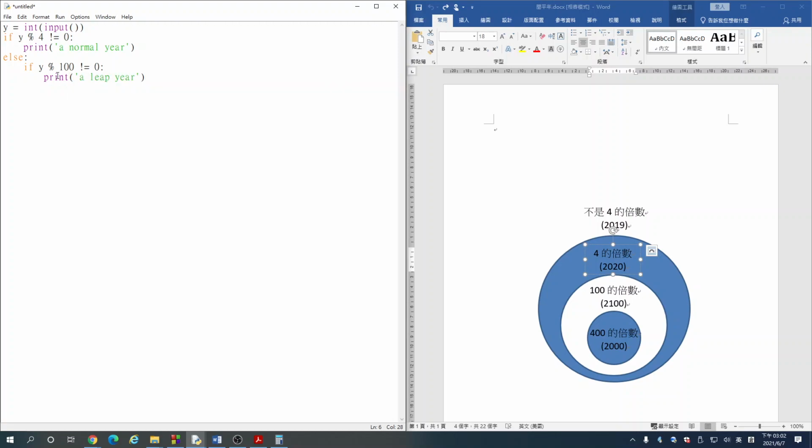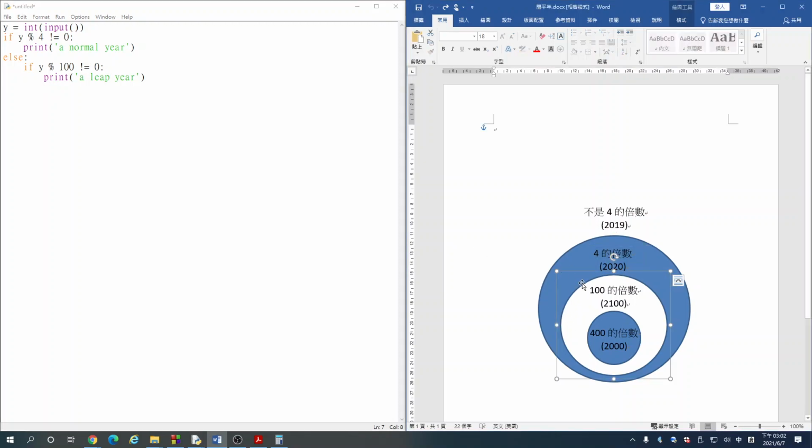All right? Okay? So now, what if it's inside this median circle? What if it's inside this median circle? That is actually stated in this else clause.